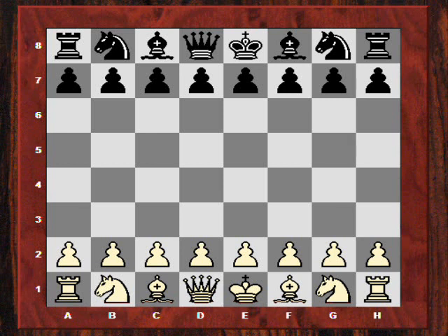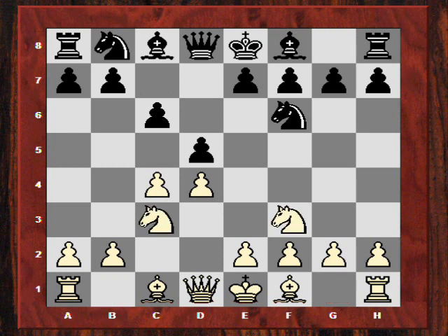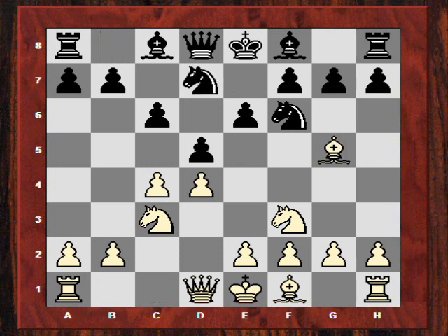So Magnus, playing white, played d4, and after d5 c4 we see c6. So the solid Slav defence is being played by Etienne. After knight f3, knight f6, we see now a transposition into one of the sharp variations of the Slav. But now after c takes d5, it starts to be like a Queen's Gambit Declined.